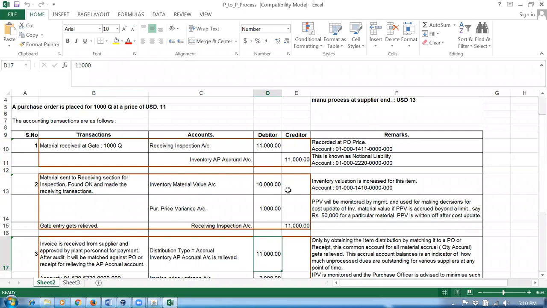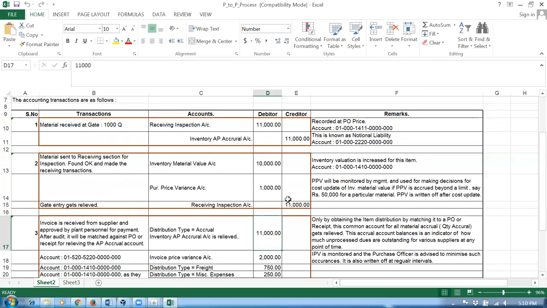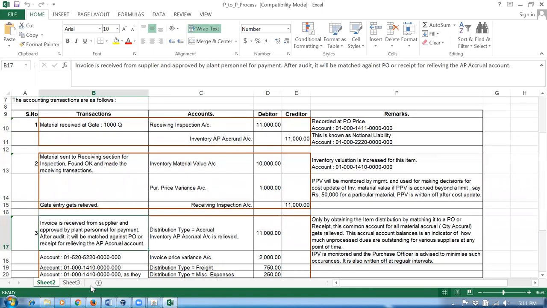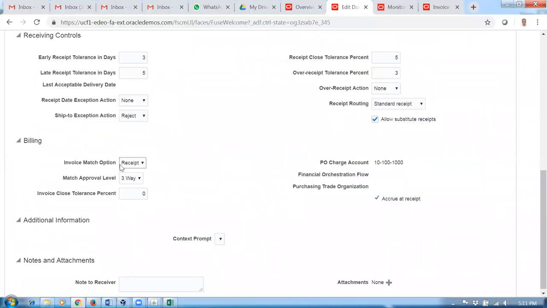I don't know how the accounting takes place for a two-way match. But for a PO match, if you talk to financials, they will not tell you clearly how the accounting takes place. If it is a receipt match, it is this. Now what I'm going to do is a PO receipt match. I'm going to receive less and then bill more. So it's a three-way receipt match. We'll see what happens.